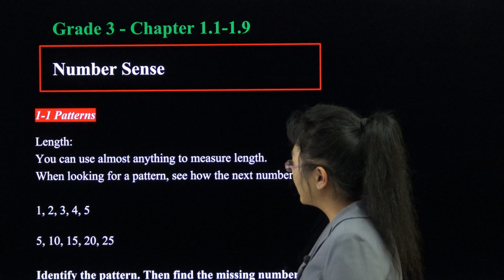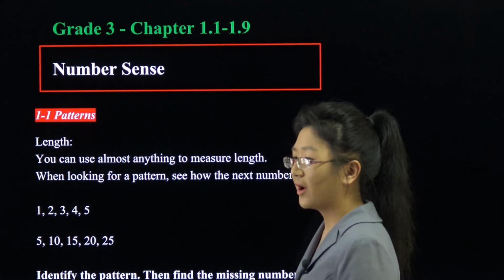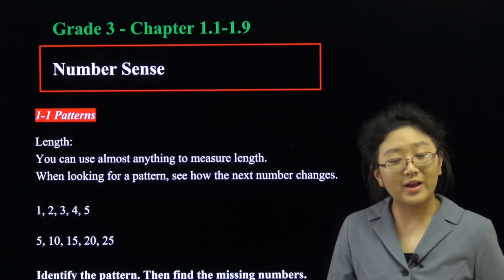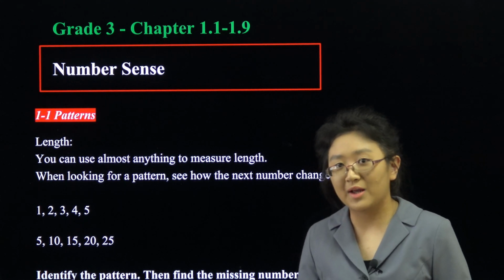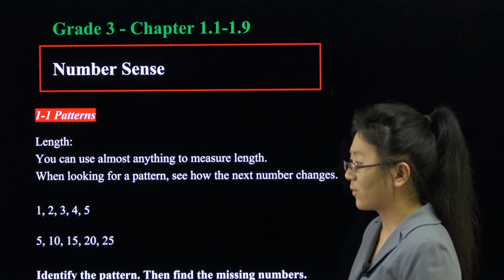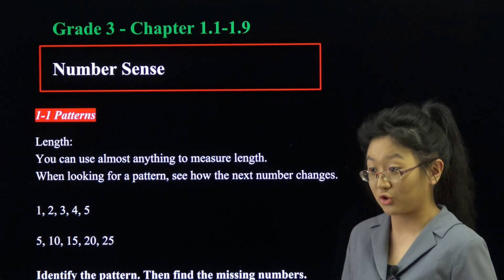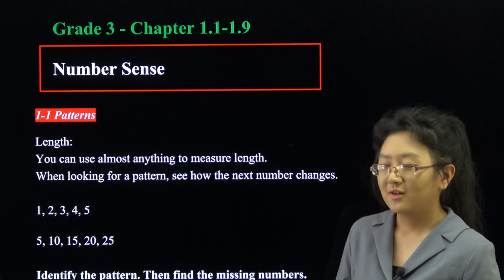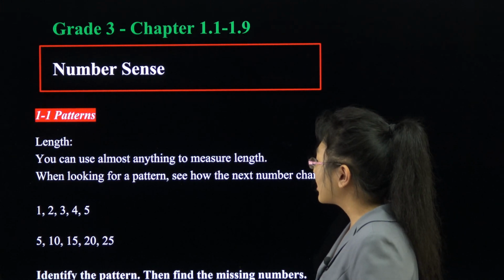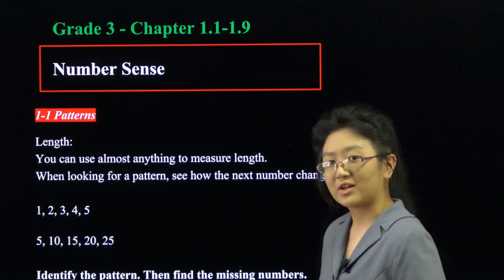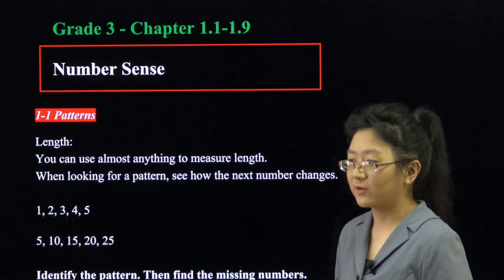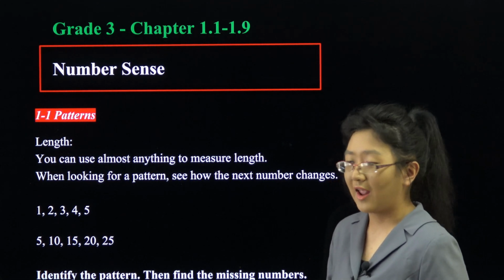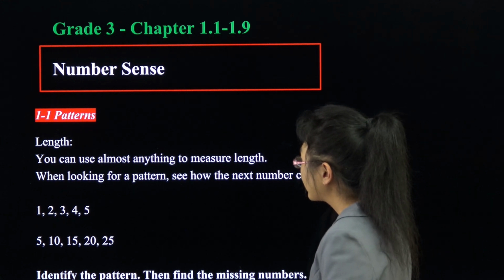And here's some stuff about length. You can use almost anything to measure length. If you remember grade 2, you used paper clips to measure pencils. You used erasers to measure rulers. Wait, no, more like erasers to measure pencils. You just used a lot of unconventional things to measure things in grade 2, along with the conventional ones, such as rulers with inches and or centimeters.